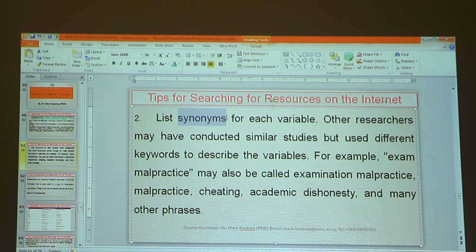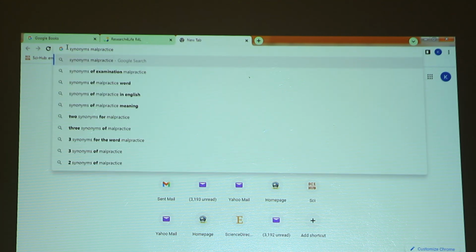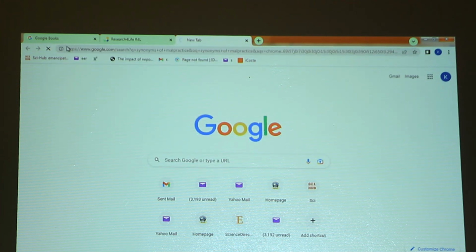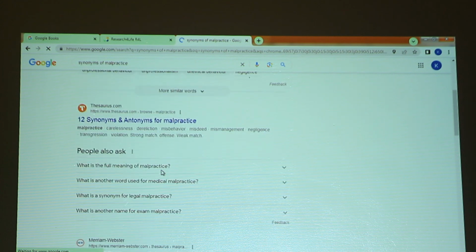So I need the word synonym, so I just go back. So I will just say synonyms of malpractice. Then I will search. So here there are 12 synonyms and antonyms for malpractice.